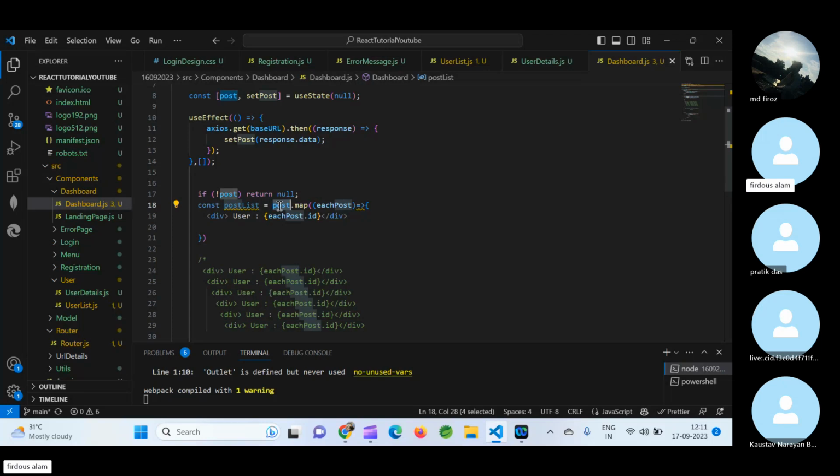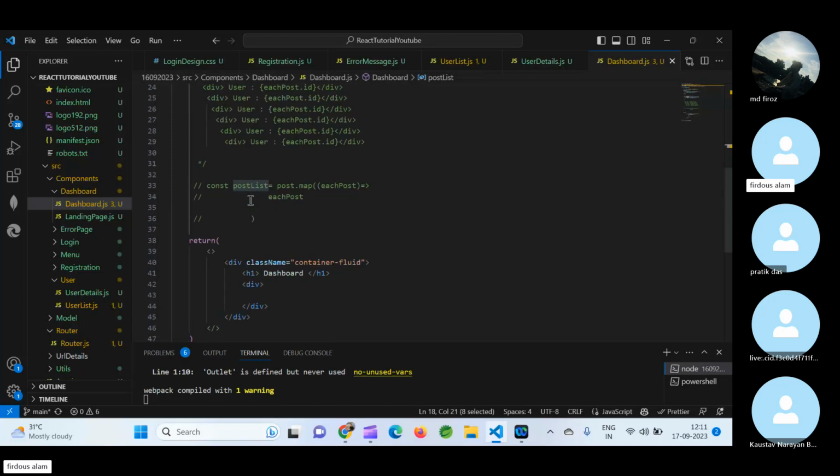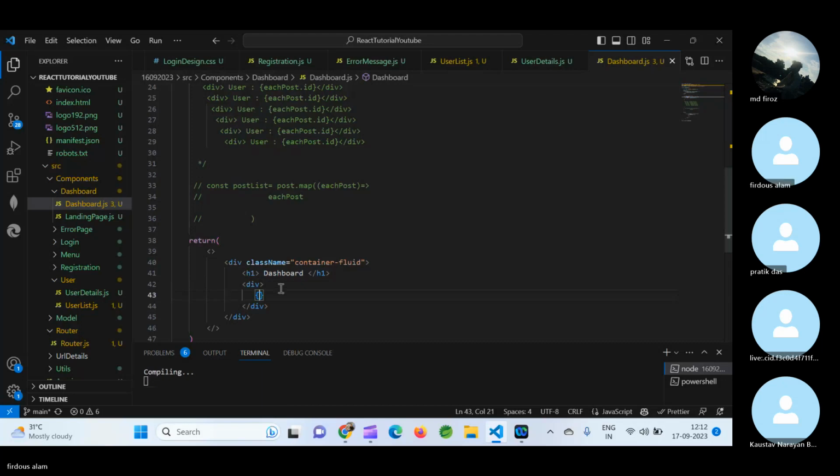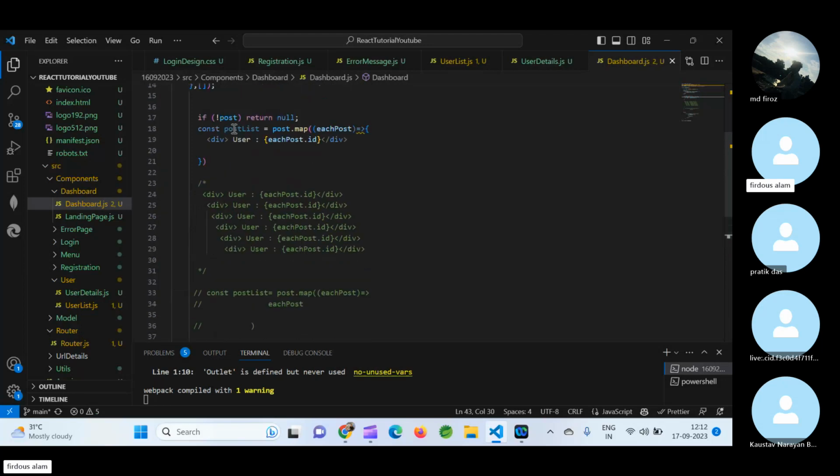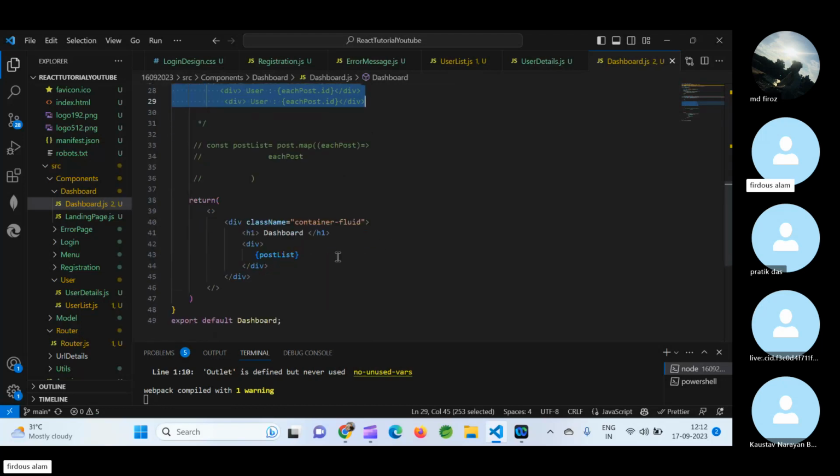It will make it in this way, and when we render this and want to show it in our HTML, then when React renders, it will change this post list with these variables, and inside this variable we have something like this. So it will change into this, right?